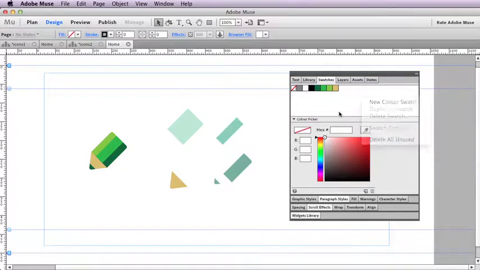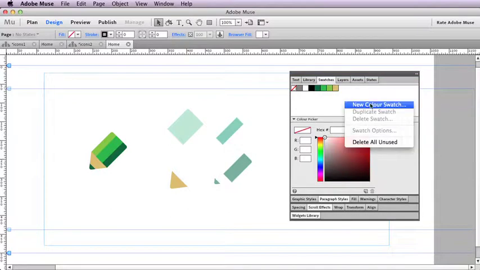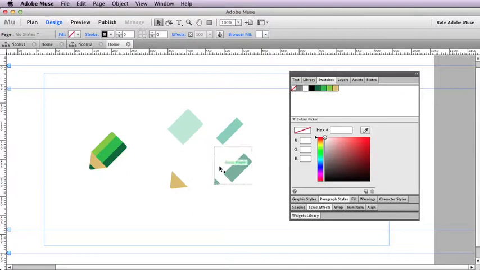If you want to clear your palette of all the different colors, you can right click and click delete all unused before you start this process, and that will just leave you with the grey, white and black. Then you can right click in the white area here, click new color swatch and create your 4 new colors. I find that a lot easier when I'm starting out, so that I've got a nice clean palette of colors to work with, much like a painter would want a nice white palette before starting. So once we have our named colors, we are ready to apply the effects.